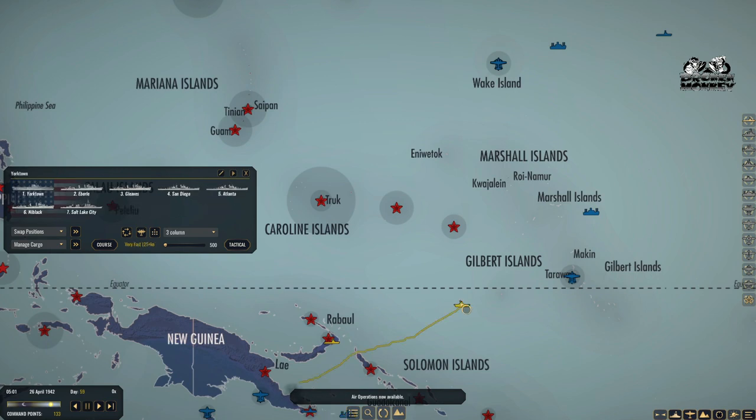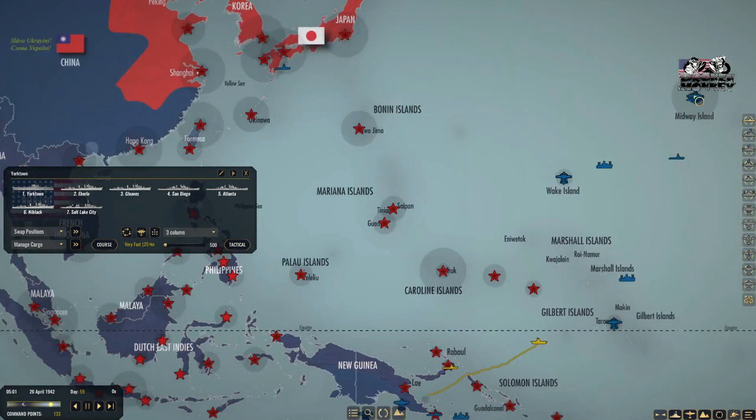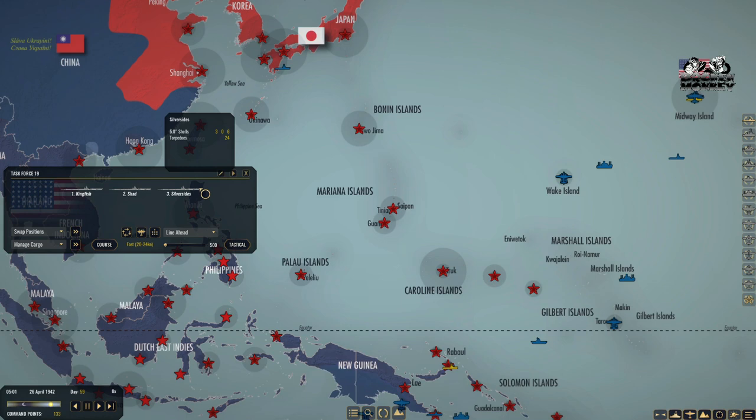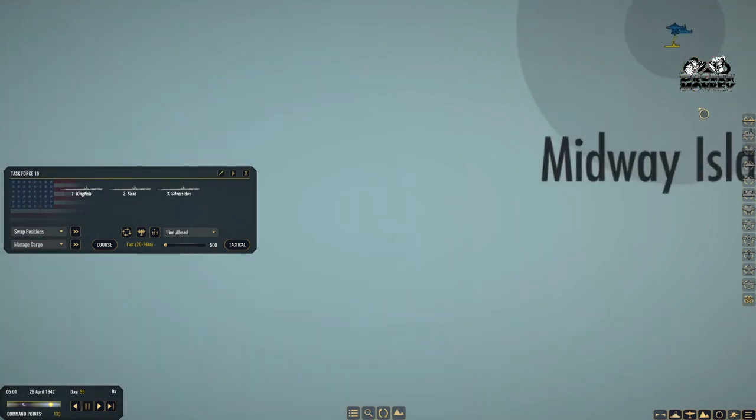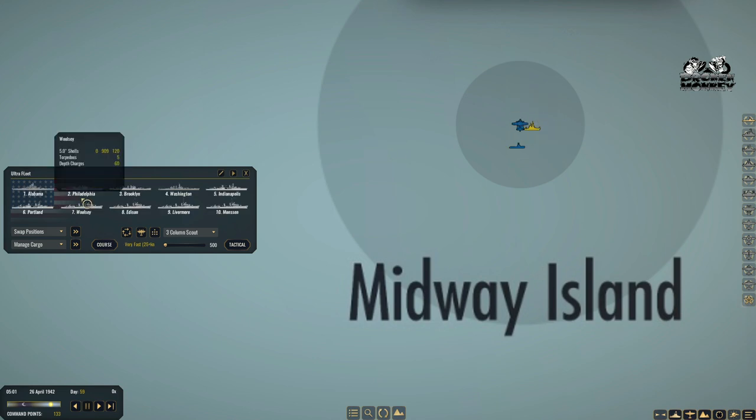Air operations now available. There we go. Wait a minute, what's over here? Okay, we got some stuff over here. Ultra Fleet, Task Force 19. How close are we, guys? Oh, he's getting there. How close are we, Ultra Fleet? All right, let's take a look at releasing some ships.